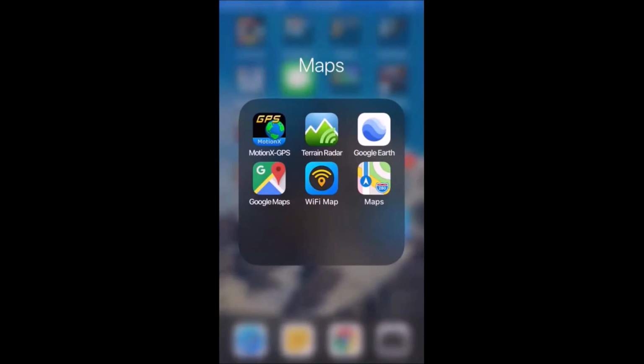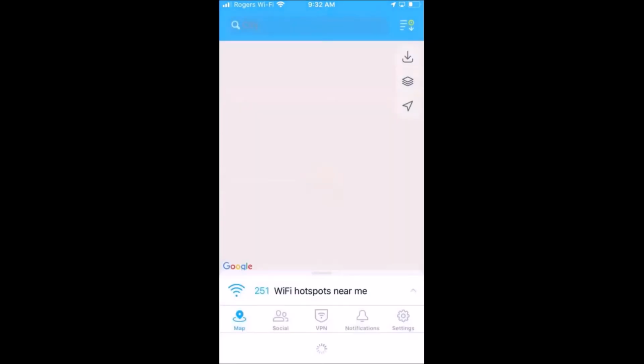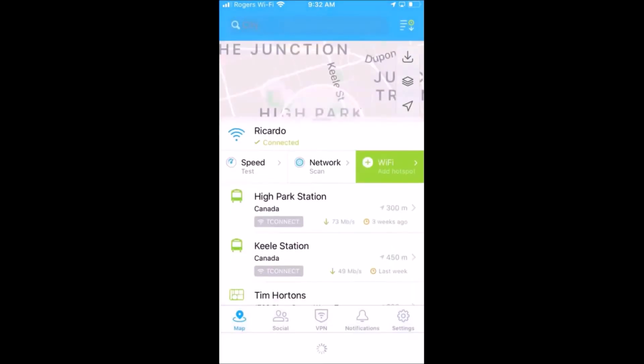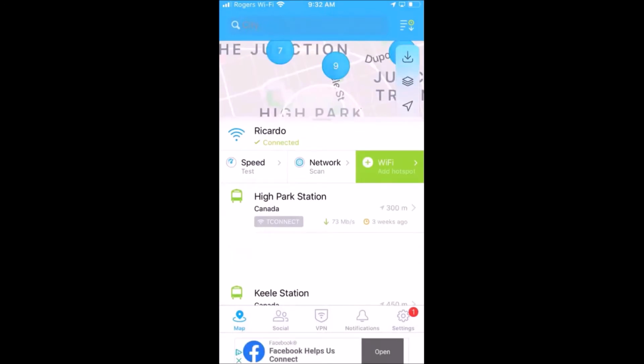But the one that I also want to mention is this Wi-Fi Map, an application that will let you know where close by there are free Wi-Fi stations in case you need to connect. So here I have, for example, the free connection of the subway.